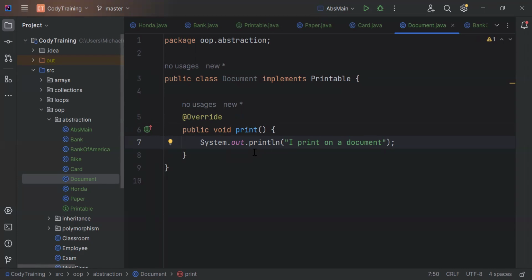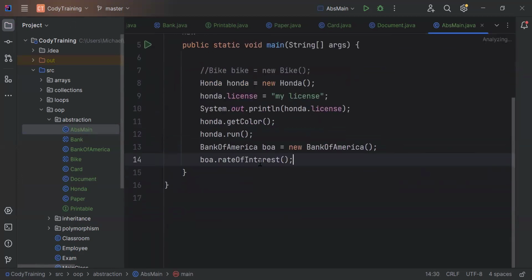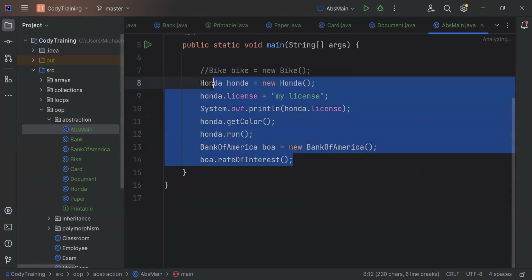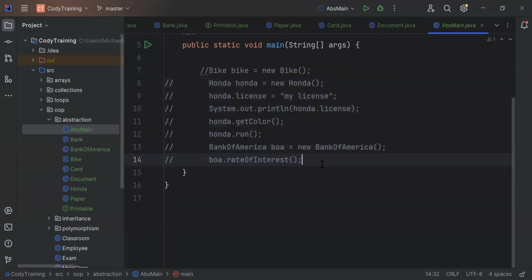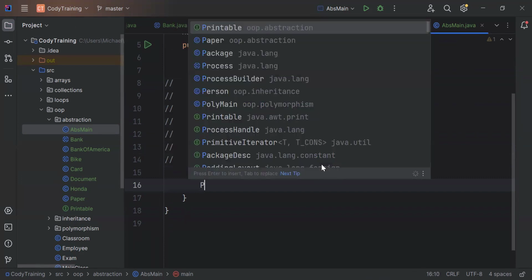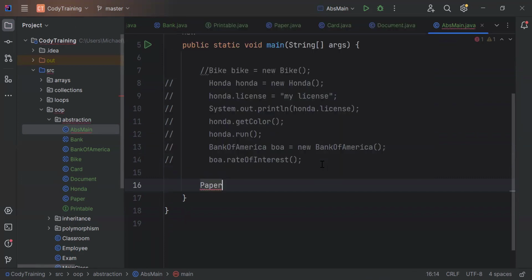Okay. So if I go to the main, what is the name? Yeah, this one. For now, comment this part so you will not get confused. And I will create an object from the Paper class. I will call it p equal new Paper.